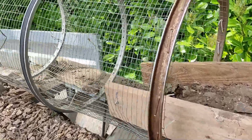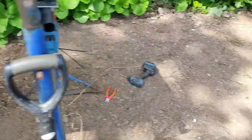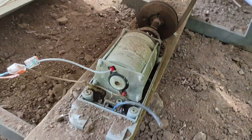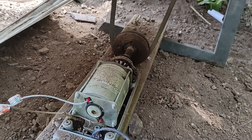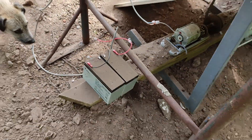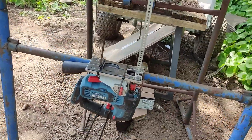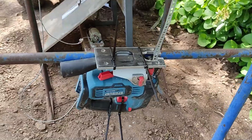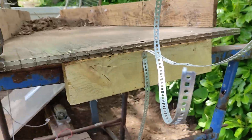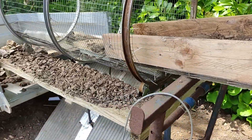So all it is is just a bit of wire mesh, bike wheel frames, a belt. Driving the belt is an old electric gate motor, just running off two batteries at the minute. This is what I just built today, just got it rigged up. That's just a normal jigsaw and this just vibrates the table a little bit, seems to work well enough.